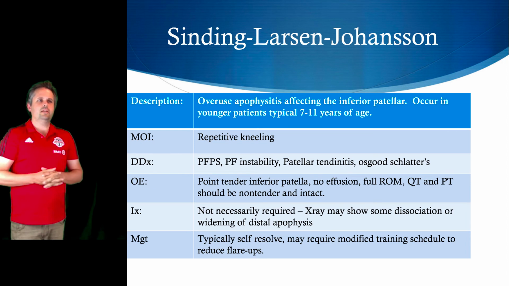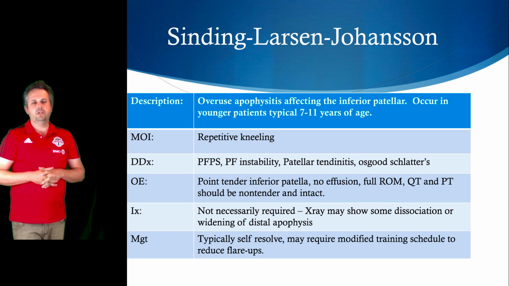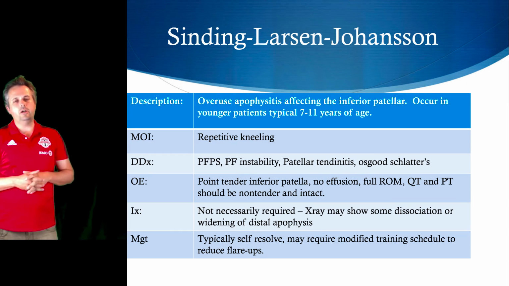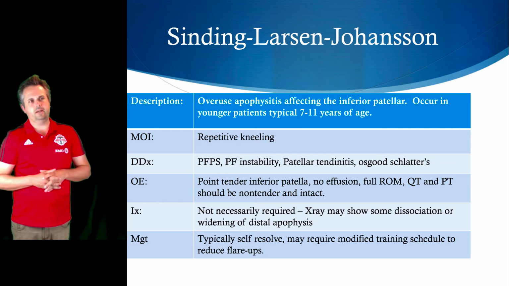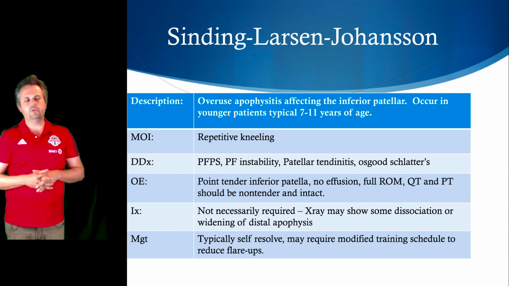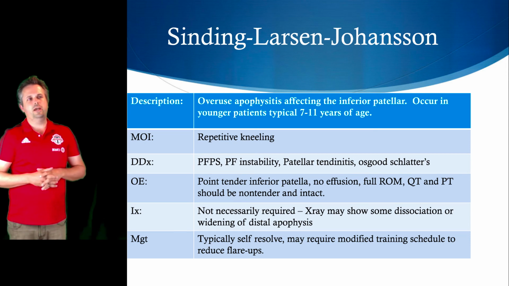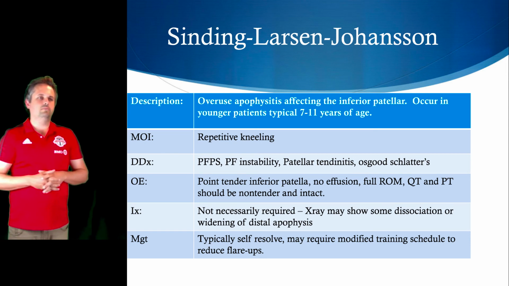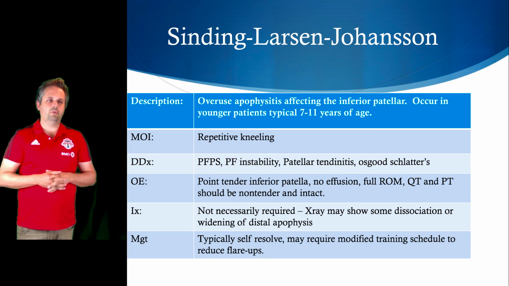Sinding-Larsen-Johansson, so this is an apophysitis. This is an overuse injury in kids, typically between the ages of 7 and 11. So the growth plate is not injured; the growth plate is very flexible at this stage of growth. The injury is actually where the patellar tendon attaches and originates off the patellar apophysis. These typically are brought on by repetitive kneeling, such as some football sports and wrestling, and it's a little bit different from the Osgood-Schlatter, which we'll talk about in a second.